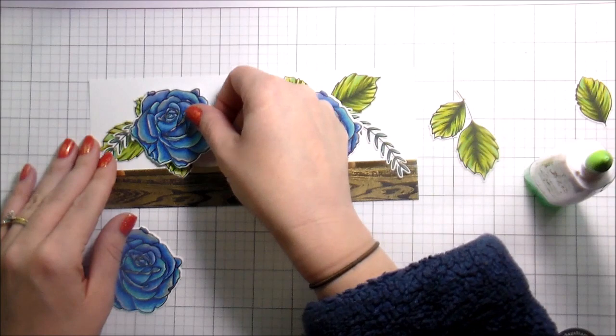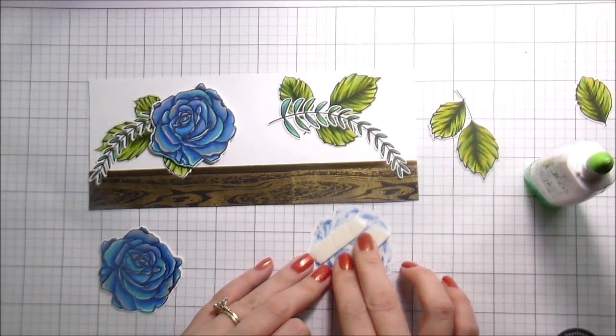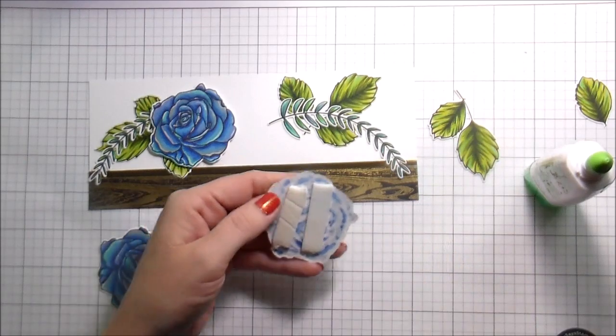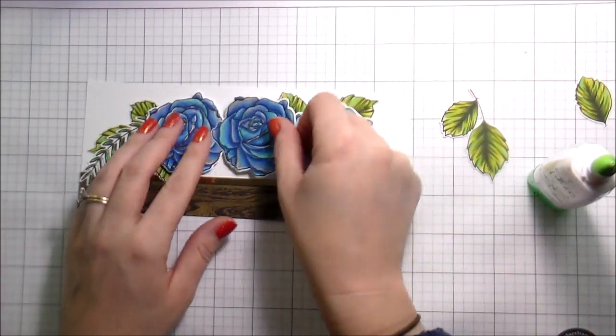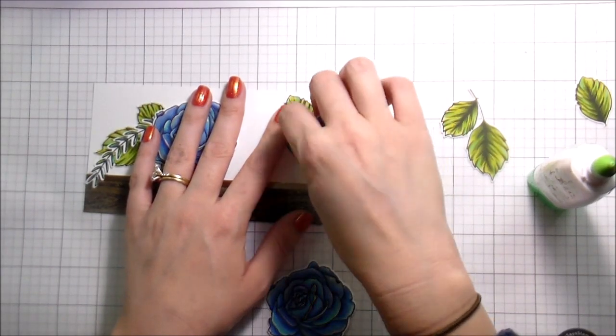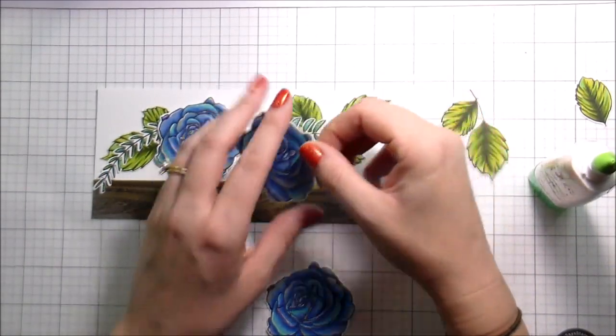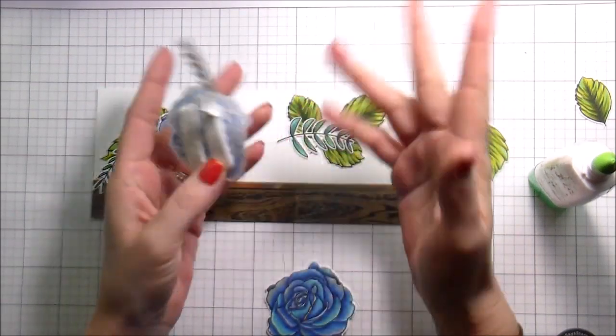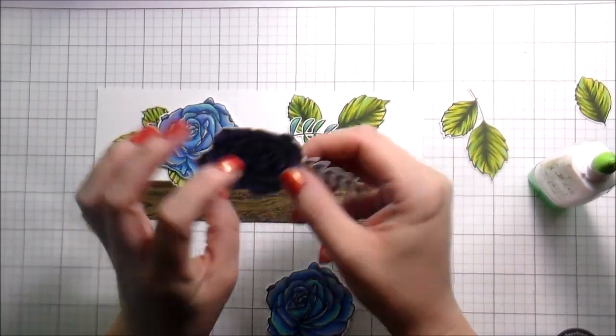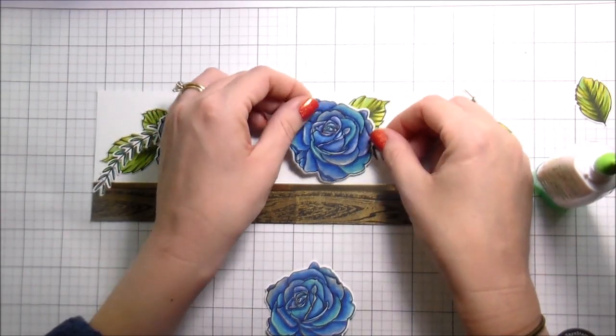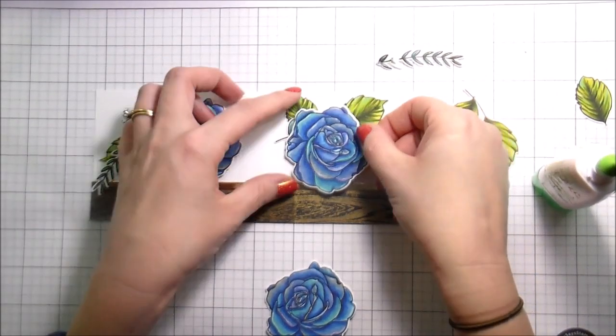So here I decided that I wanted to pop my flowers up on foam tape and I had just opened a new big roll of scotch foam tape, which is my preferred, but I could not find it because my child played with it. So I ended up just grabbing this foam tape. I'm not going to tell you what the brand is, but I'm going to tell you that it's trash. Don't use it. Just buy the scotch foam tape. That's good stuff. And so here I go to move this and with scotch foam tape, I would normally be able to move this. With this one, I'm not. I literally rip the leaf off. Now I can't get it off of the foam tape at all. I was getting very frustrated.